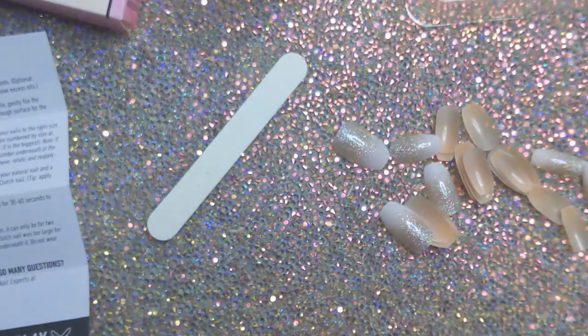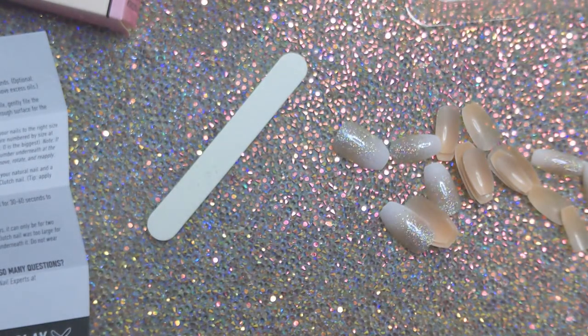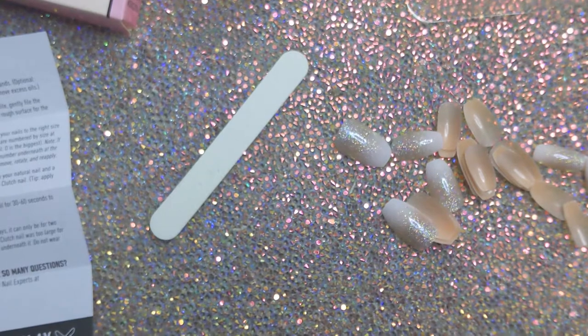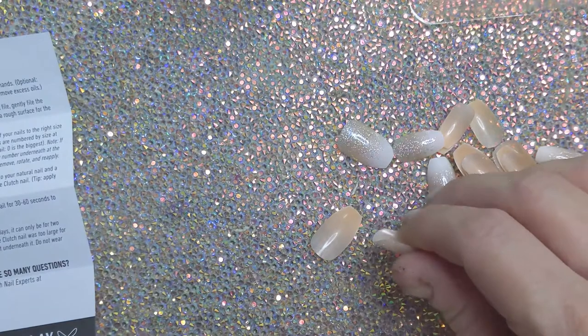Obviously, match all the nails. It says apply to your dominant hand first, so we'll do that. It says press down on each nail for 30 to 60 seconds to ensure strong bonds. Okay. Oop, I missed my garbage can completely. Okay, there we go. So let's match stuff up.